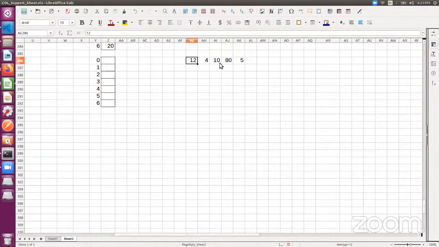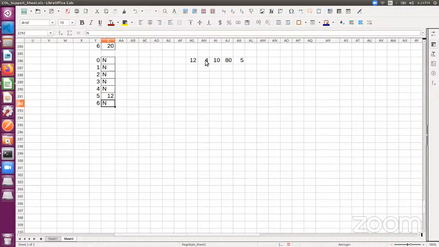What is 12 mod 7? 5. So 5 is free, so 12 will come and sit at the fifth location.